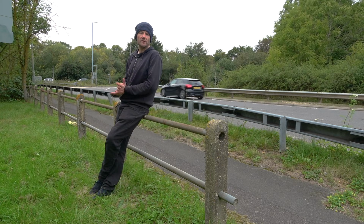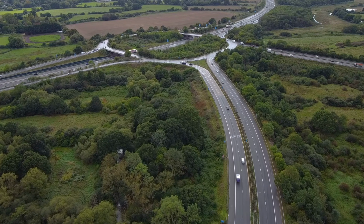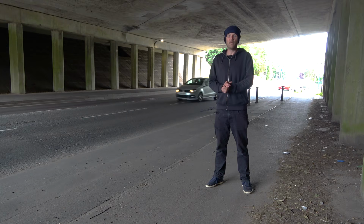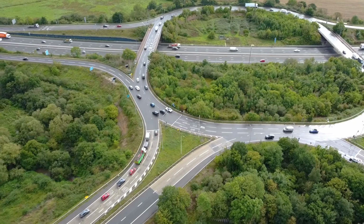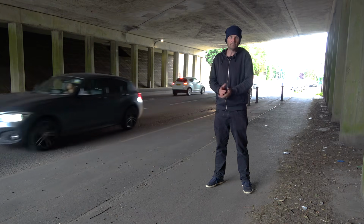So the solution was, of course, to build a new connecting road from the A308 to the Hollyport interchange. However, it couldn't just be any ordinary road. At the interchange, there are nothing but motorway connections, and ideally we'd like to prevent non-motorway traffic from finding its way onto the motorway. So the new road connection was built to motorway standard and named the A308M. So today at the Hollyport interchange we find the M4, the A404M and the A308M, the latter of which being created as a result of the M4's extension. And just to avoid any confusion, the Hollyport interchange is numbered as junctions 8 and 9 on the M4.